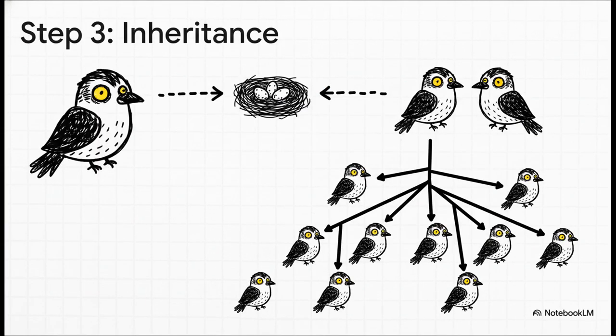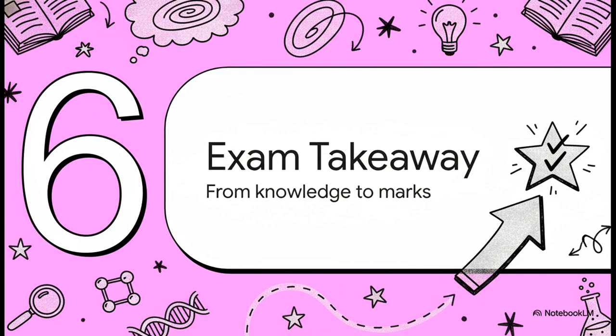And that brings us to the final crucial step, inheritance. Because these birds were finding more food, they were more likely to survive and reproduce. And here's the key part. They passed on that successful allele or gene for UV vision to their offspring. The mark scheme confirms that over many, many generations, this process, which we call natural selection, is what drove the evolution of this trait.